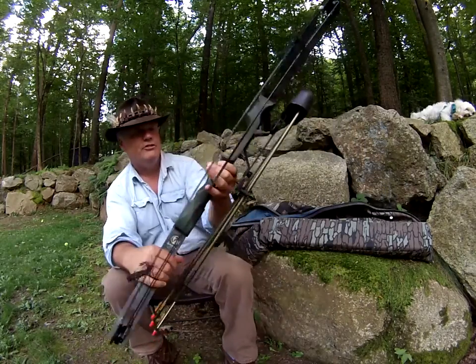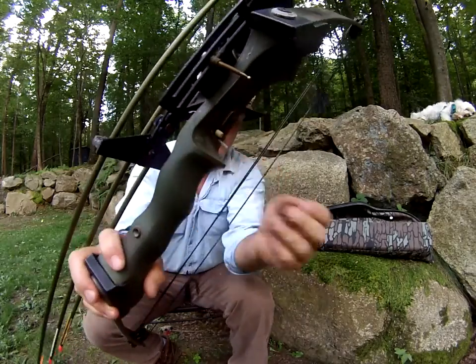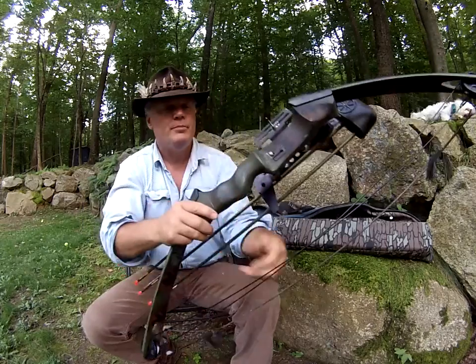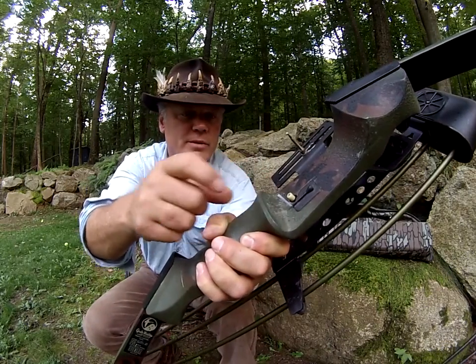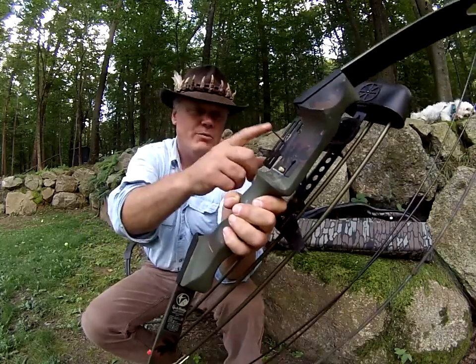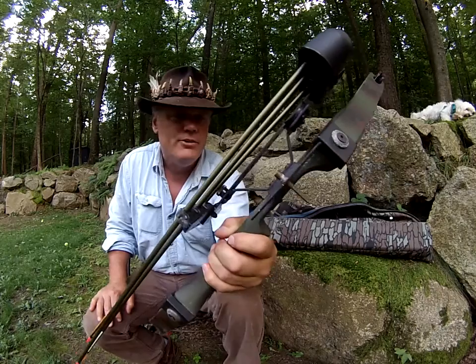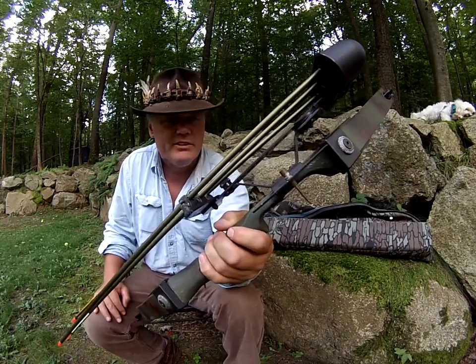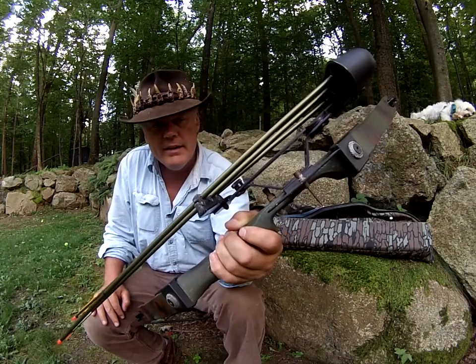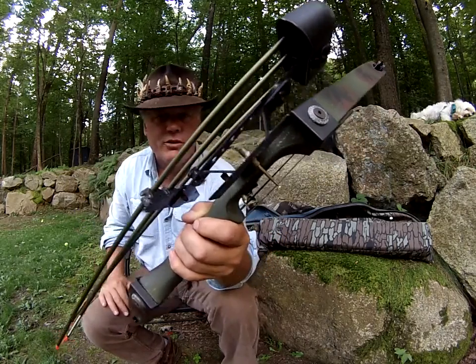This is something kind of interesting — check this out. Probably a lot of you don't even know what this even is, but this is a flipper rest right here. A little cheap flipper rest. As you can see, I have one pin. My cousin, back in '82, when we got these bows, said we're going to teach you to use pins. I always shot freehand. And I said, well, maybe one pin. That's what we have — one pin, and that's all I ever shot with. It was real fancy.